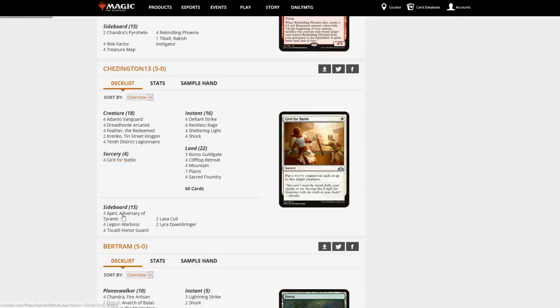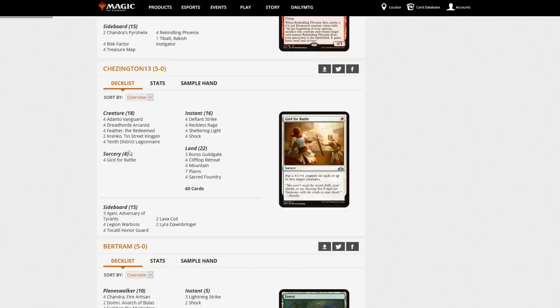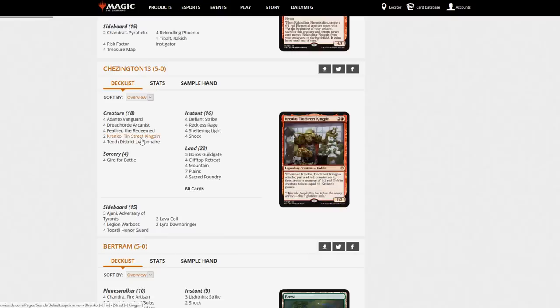On the sideboard, they have a Johnny. That's very interesting with the Krenko. So there's a lot of combos with Krenko. I think this is an underrated card at the moment. And the Legion Warboss to go even wider, and the Call the Honor Guard to shut down the mid-range decks, as well as Lava Coils and the Lyra Dawnbringer.